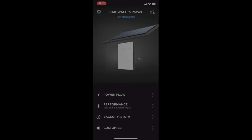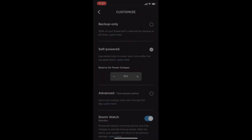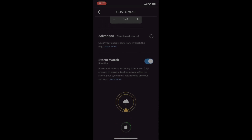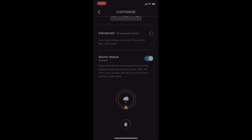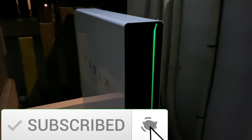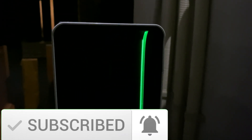After you have completed construction, you have to register this product on your own so that you can control it via the app, along with any other Tesla devices you may have. To do this you will need your gateway serial number and your gateway part number, which comes on a sticker on your user manual — yeah, I had to figure that one out on my own. You'll do all of that via Tesla Japan's website.